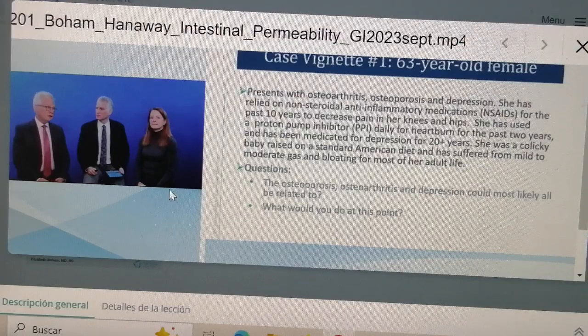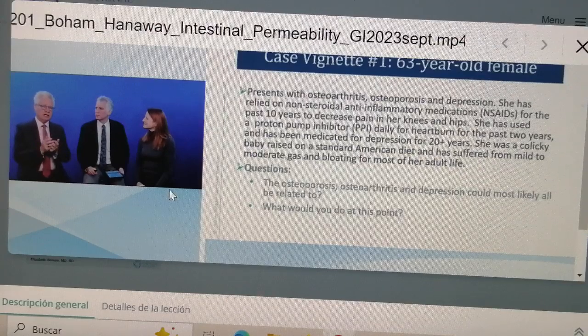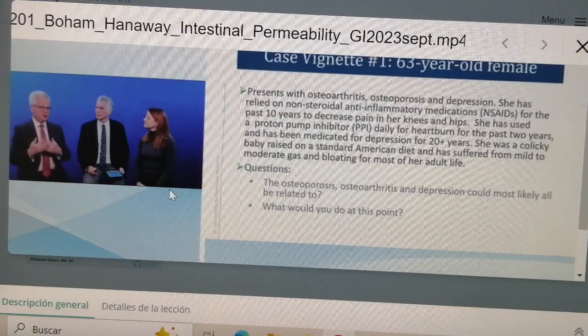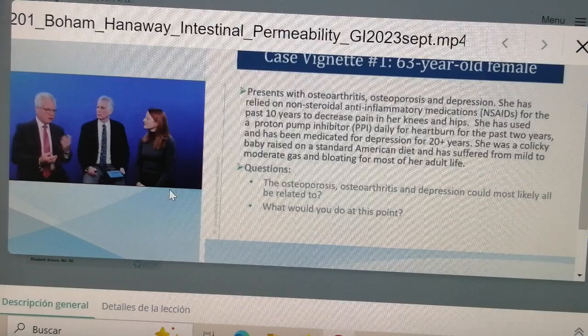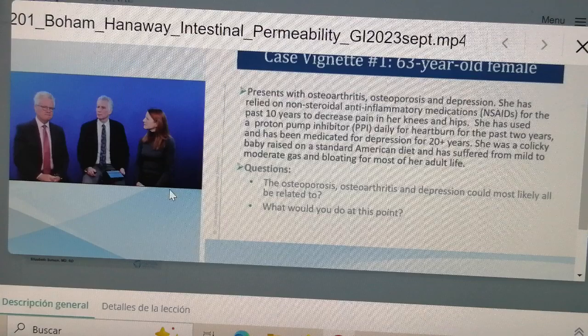Yeah, Patrick. So they're interrelated, but the microbiome again. When we look at the history of her being colicky when she was young, a standard American diet is going to cause dysbiosis, seeing gas and bloating, seeing the PPI, which will tend to lead to bacterial overgrowth in the terminal ileum and decreased absorption of various vitamins and minerals. So I would be focusing not only on that, but on the microbiome and what we can do, and seeing if there is some bacterial overgrowth happening that we need to take care of and treat. What's happening with the dysbiosis that I talked about yesterday?